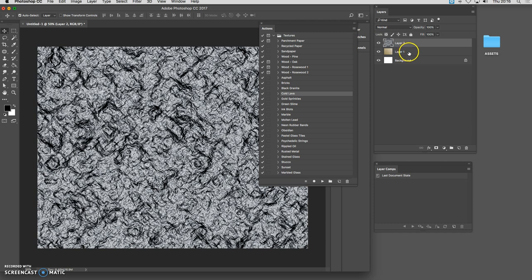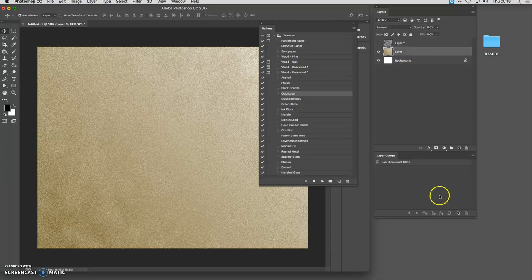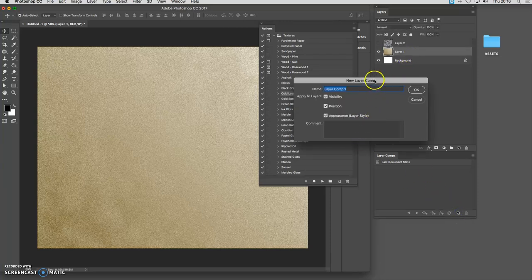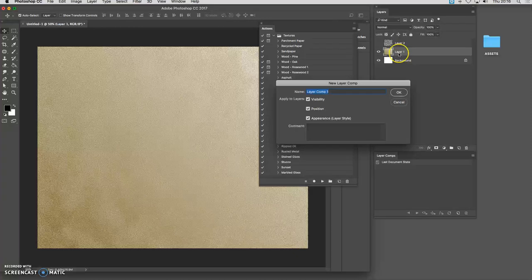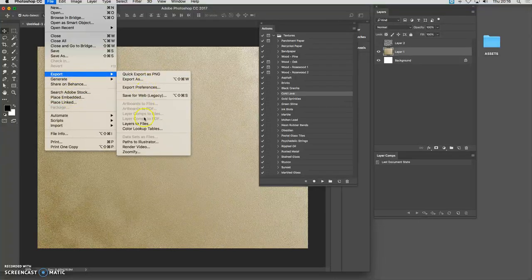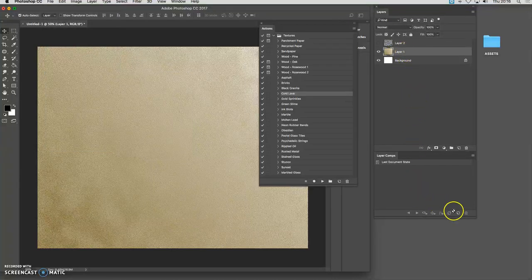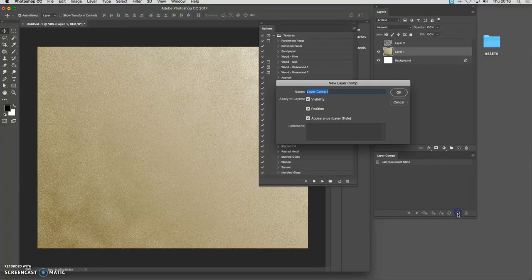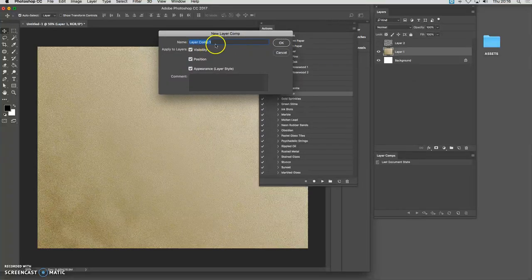Okay, I suggest you continue with layer comps. So this would be one. If it was just straightforward onto the layers, you could, of course, instead of layer comps, export layers to files. Nothing wrong with that, but do name your layers in that case. I'm going to continue with layer comps. I think that one of the most amazing hidden secrets in Photoshop.